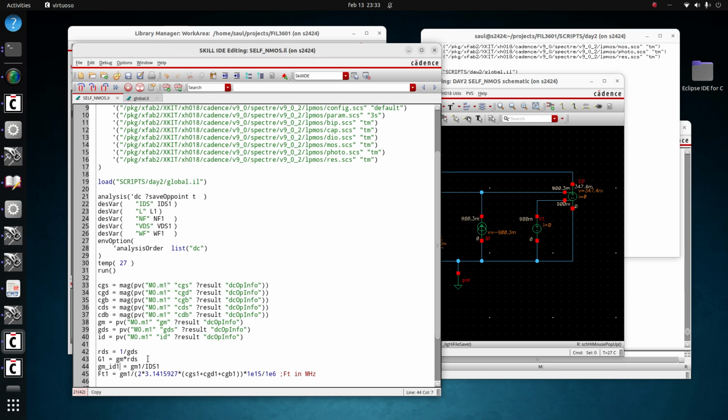We are going to calculate the transconductance versus ID, GMID, which will be GM divided by ID. And then the FT of the transistor will be GM divided by 2 times pi times CGS, CGD, CGB.